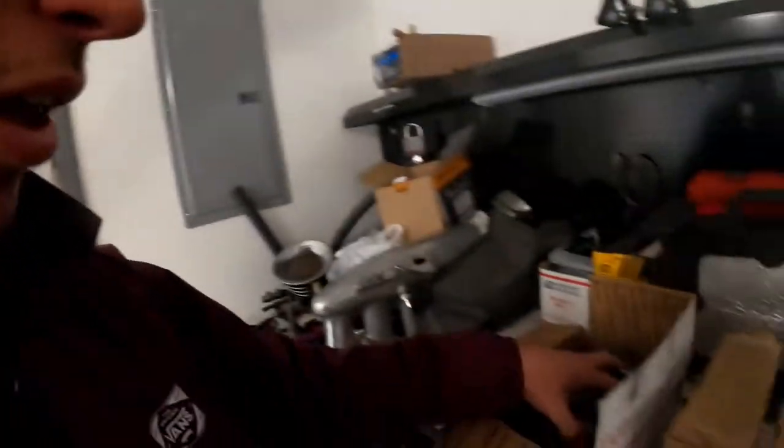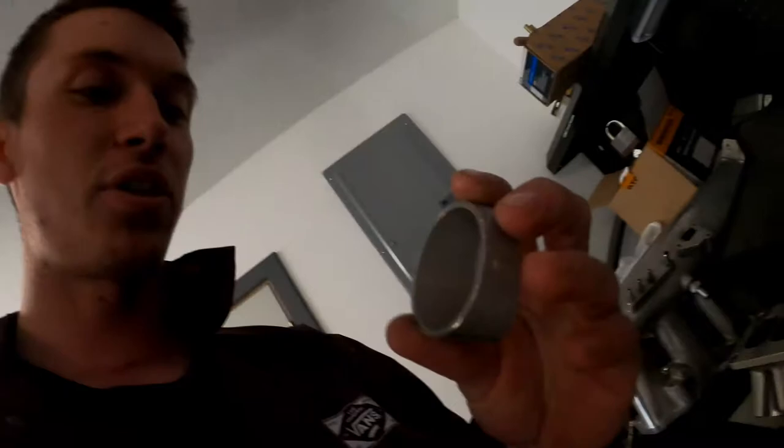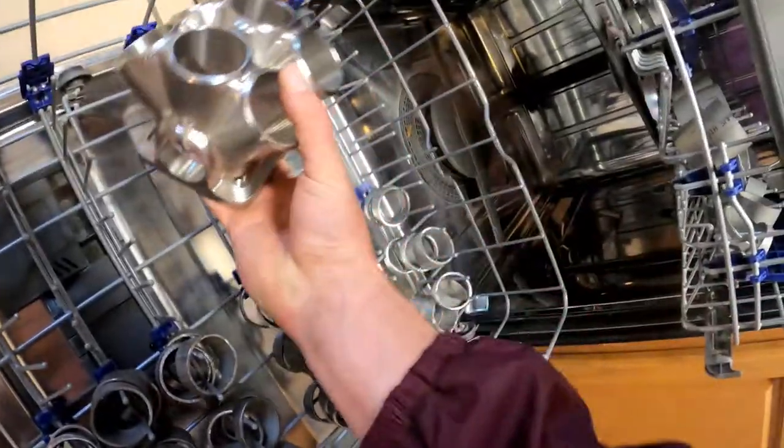Next step, take all these, throw them in my dishwasher. We actually just deburred them for like 5-6 hours. So now we just gotta get the residue off of them, leave them raw. We got all of the pieces loaded up here and let it rip for about an hour, and I think we'll be good.